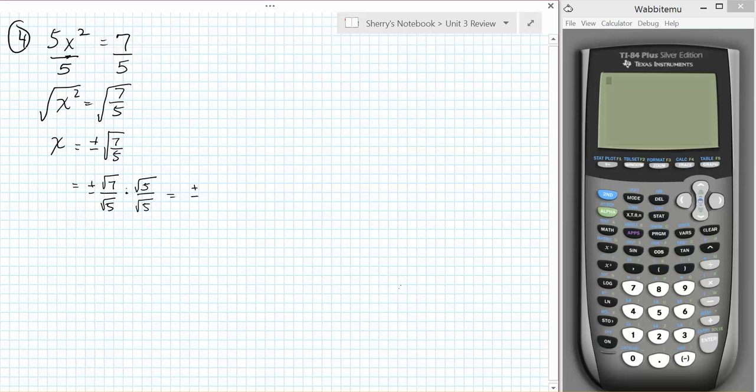Using my rules here, since those are both inside the square roots, I can multiply them together. I get square root of 35 on top. And on the bottom, I end up getting the square root of 25, which by design is a perfect square. Square root of 25 is 5. Square root of 35, of course, cannot be simplified. If you think back to your prime factors, it's just 5 times 7. There's no pairs. So my 2 solutions in this case, in their best simplified radical form, are going to be a positive square root of 35 over 5 and a negative square root of 35 over 5.